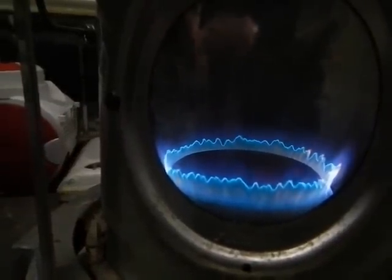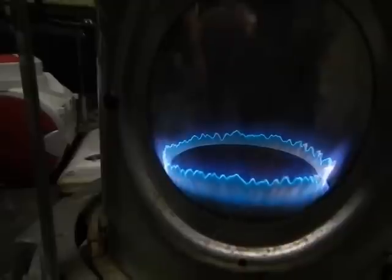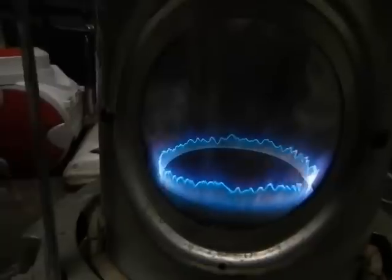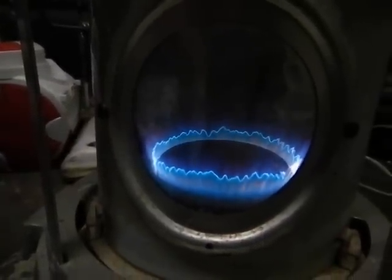Well, that wick's working very nicely. Better than the old one, because the old one was a bit damaged from bad fuel, because the fuel in this had gone yellow and nasty. This wick's burning much better.